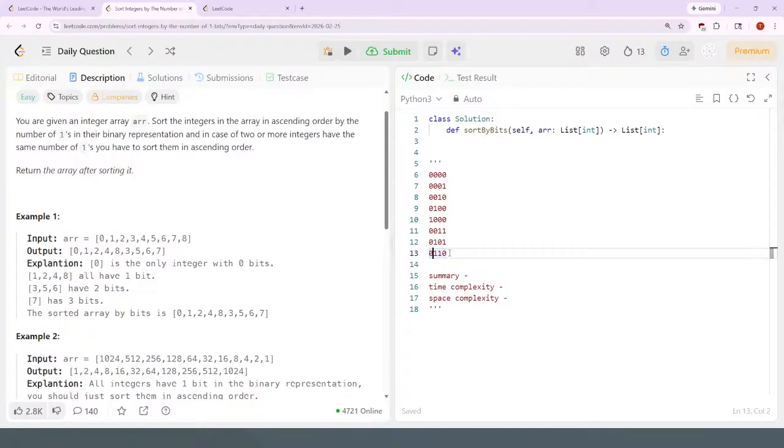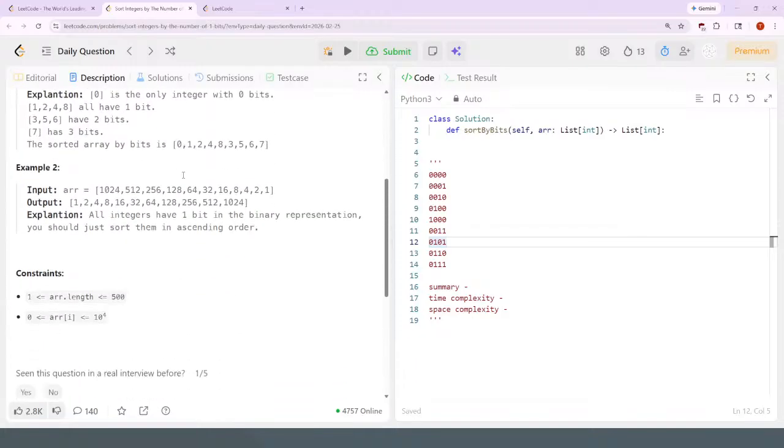This is 6. 3, 5, 6, and 7. Oh, okay. Wow, that took a long time.